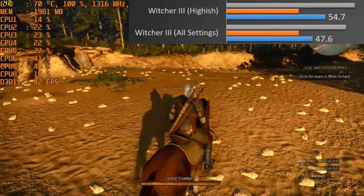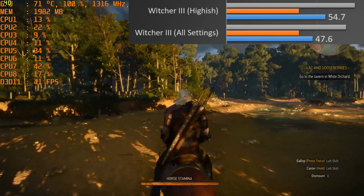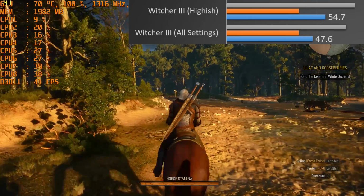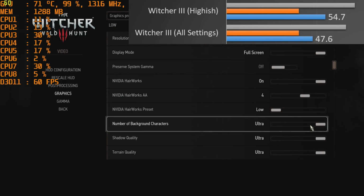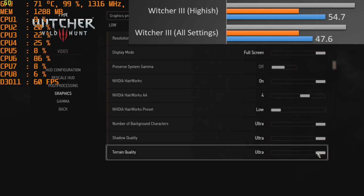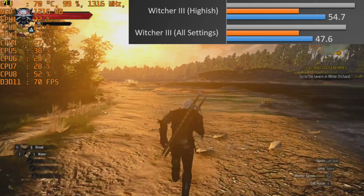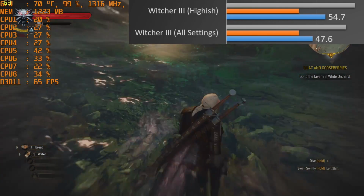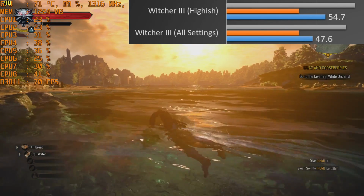The Witcher, another one where we stuck with DirectX 11, but all the settings turned on. This is a game that taxes video cards, and 47.6 frames a second, all the settings turned on. I had to mess with some stuff to get what I would call the playable, all-time decent experience in The Witcher at 54.7 frames a second, and that was turning Hairworks in half, anti-aliasing in half, just a few settings down, but that's just a Witcher thing. You need a really crazy graphics card to turn all the settings on, and no matter what, if you just turn a few things down, it still looks really good at 1080p.